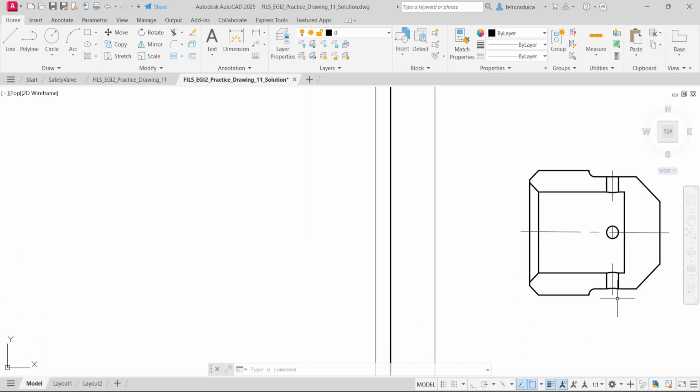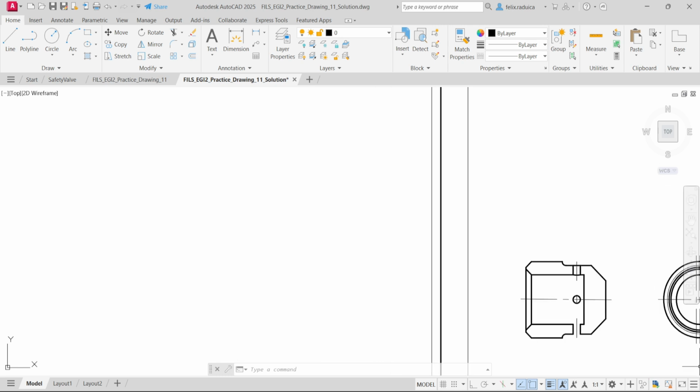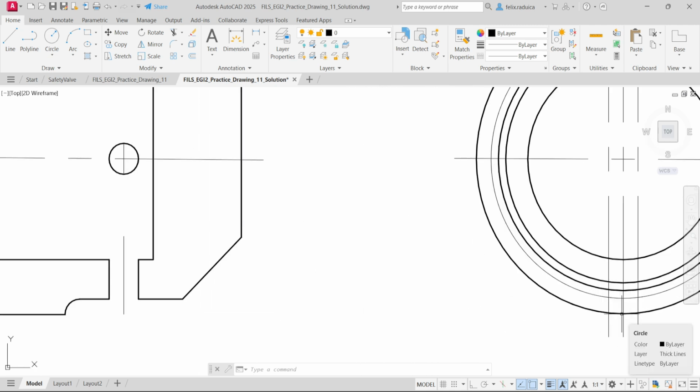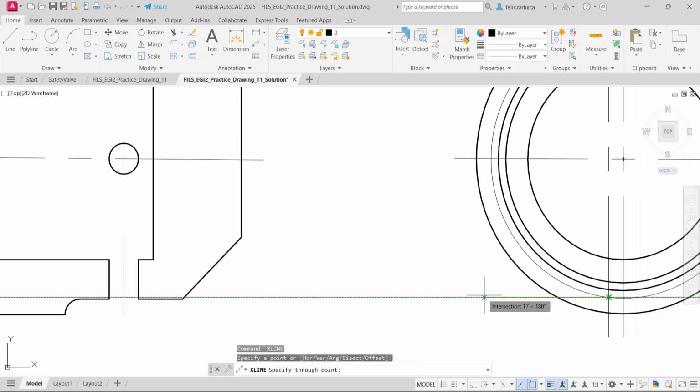And similarly, we can do this here as well. So one X line from here. And another one from here.